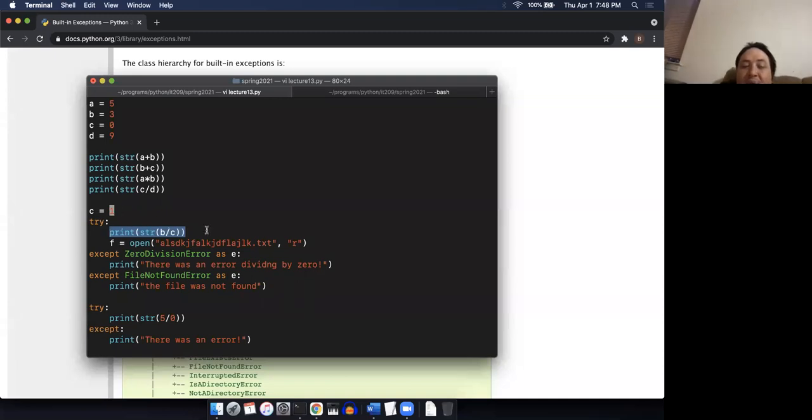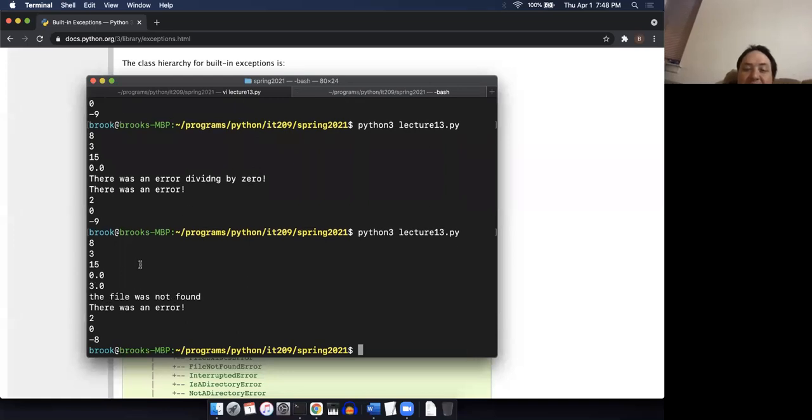So it should print out 3. It's going to print out these four, then it's going to print out 3, then it's going to get to this line. That file isn't there, so the code is going to skip ahead over here, and now it should print out the file was not found. And then the execution will continue. Let's go ahead and show that.